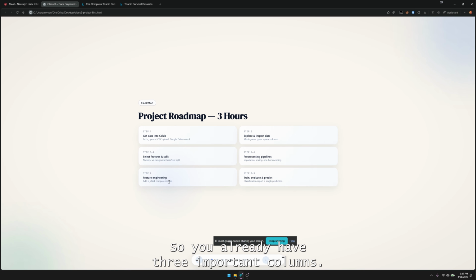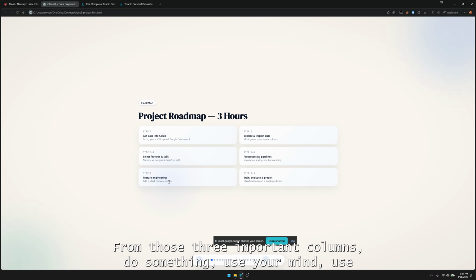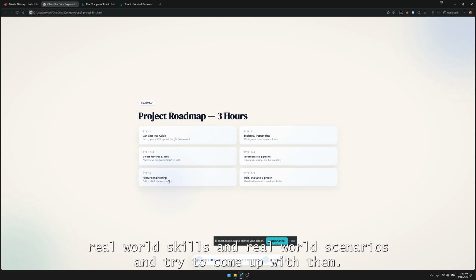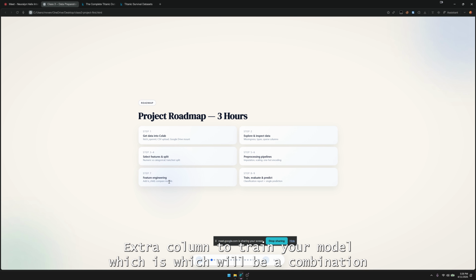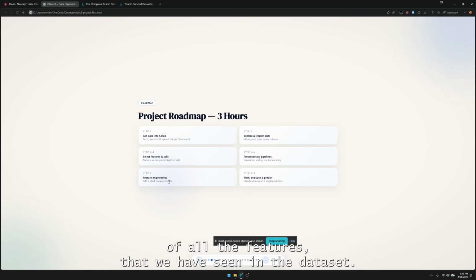So you already have three important columns. From those three important columns, do something. Use your mind, use real world skills and real world scenarios, and try to come up with an extra column to train your model, which will be a combination of all the features that we have seen in the dataset.